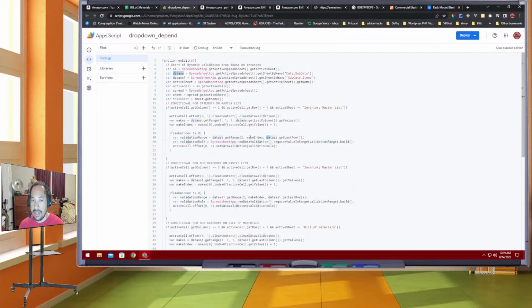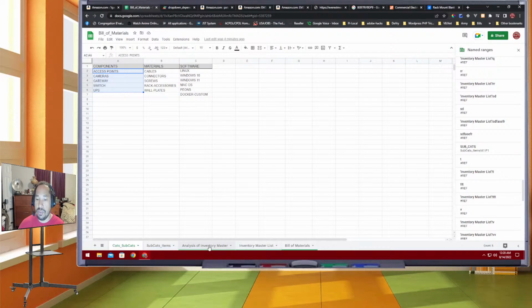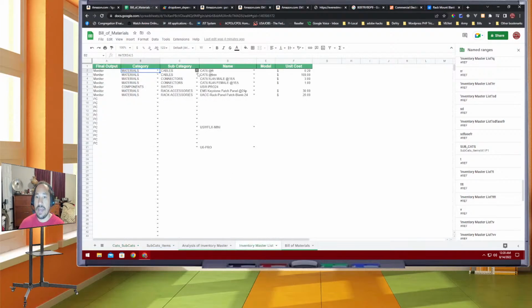Right here, that's our array. I want you to make a validation rule based on those names, and then set that validation rule in column number 2. So we're not setting the value in the next column. We're only setting the validation, which is the drop down.